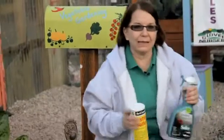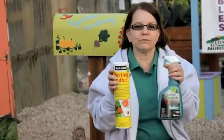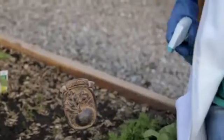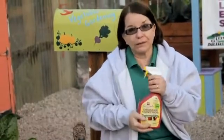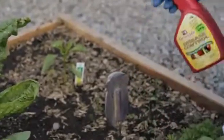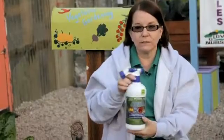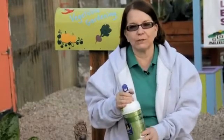You can try a sulfur-based fungicide, which has been used for hundreds and hundreds of years to control fungus on plants. We also have bacteria-based fungicides, which are really quite effective and a good one to choose, and also hydrogen peroxide in a hose end sprayer, which can be applied to your vegetables as needed. Always read and follow the label instructions.